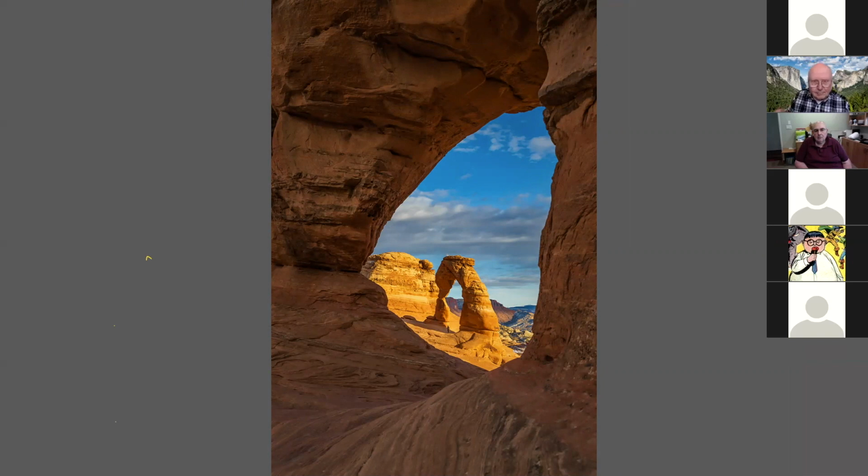This is why it's so helpful to try and either download internet research or guidebooks. I would say 98% of the people who go see this arch never even see this hole in the cliff on the way up there. But he describes it in detail in his book. It's a bit of a scramble to get up there and slightly precarious, but not terrible. And once you're up there, you can compose the arch within the arch type look. So that's a little bit different shot of this arch.